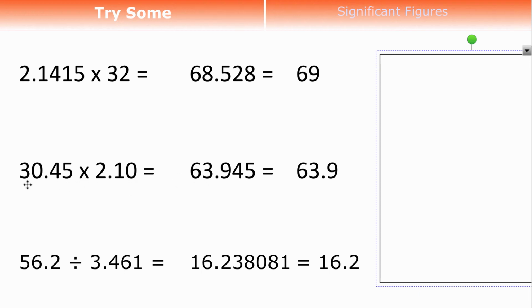Multiply these, I got 4 sig figs. Here I've got 3, so at most I can give 3 digits of precision. So 1, 2, 3, since this is less than 5, I leave that one alone, 63.9. 3 sig figs, 4 sig figs. Here's my answer. I need to go to 3 sig figs, 1, 2, 3, less than 4, I leave that one alone. So those are my answers.